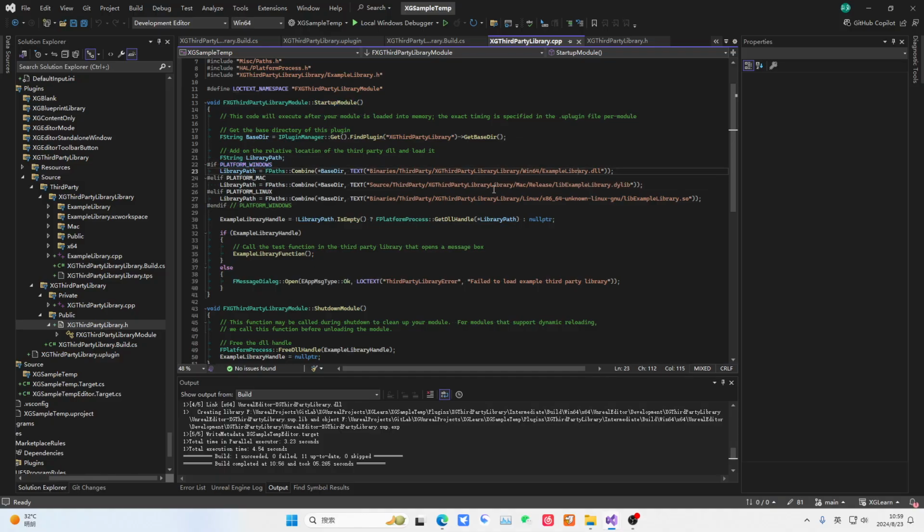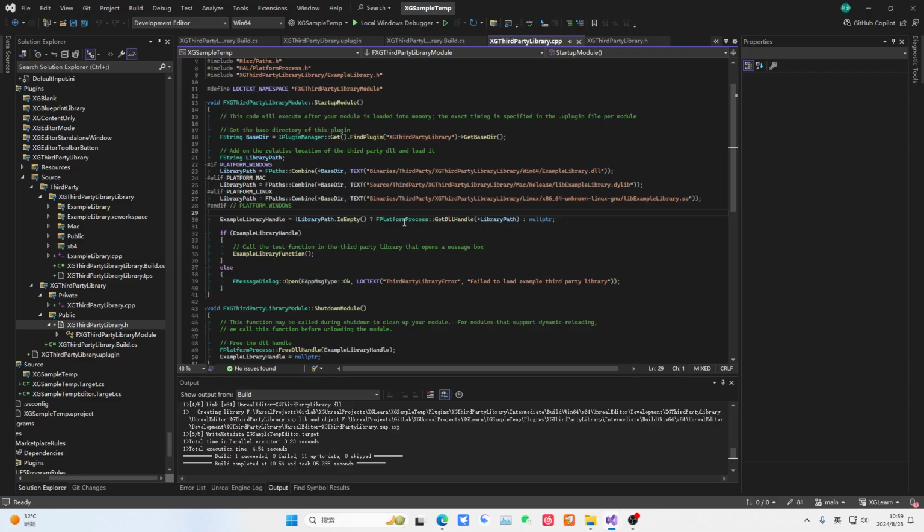So if there is a Windows version, it looks for this. Because this is cross-platform, there are Mac and Linux. So on different platforms, the format of the third-party library you use is different, so they are uniformly placed in these locations. You should not copy his code exactly. His third-party library plugin is well written, but if you write it exactly as he does, it will cause problems with what you make. It won't be usable, but you can refer to it and learn from it. So this part is to find the path of this library.